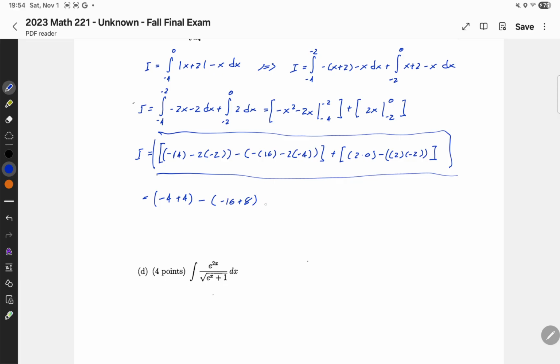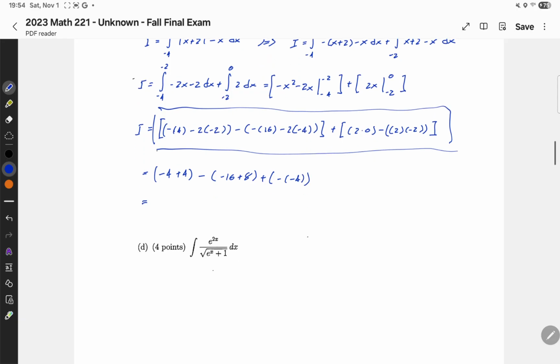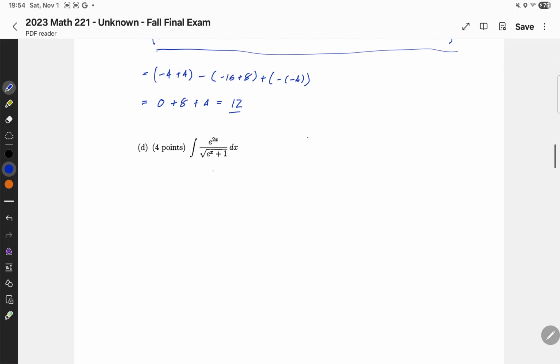Okay, and then over here we are adding a, let's put this in parentheses. 2 times minus 2 is a minus 4, and then of course we have the other negative out front. This is going to go to 0, this is going to become positive 8, and this is going to become positive 4 for our final answer of 12, which is, again, a nicer answer.